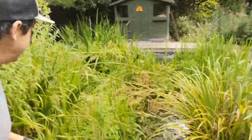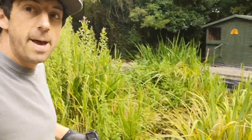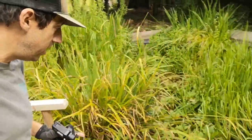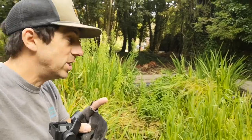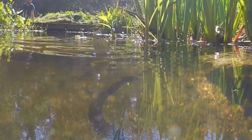And it's awesome. They have pond dipping days when you can come here with the kids and get a little net, and some of the knowledgeable staff will tell you what you've found. I've seen grass snakes in here, and I actually spotted a frog in here once, which was a really rare thing for the reserve, because this reserve has grass snakes and they eat the frogs.